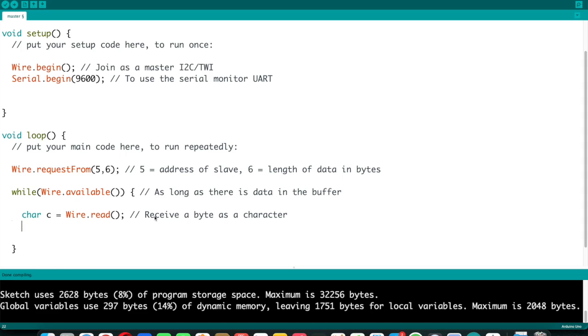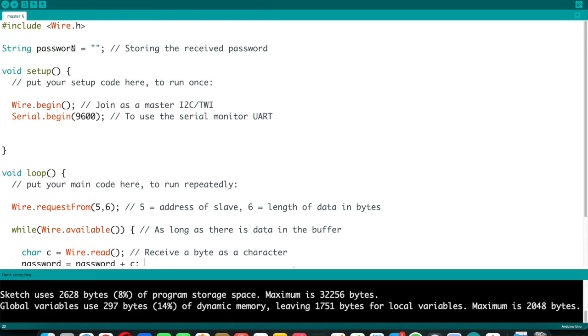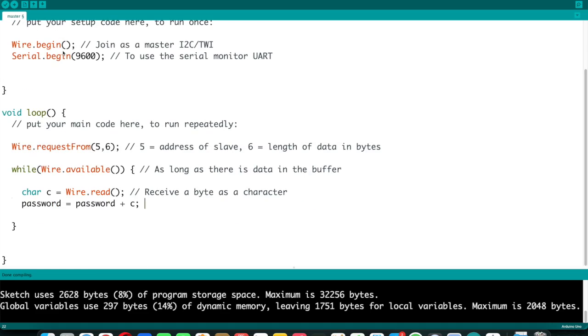Now I need to do what? I need to concatenate: password equals password plus c. As you remember, we had the password variable which will store our password. Here we perform a concatenation. I will receive a byte and concatenate it in the password string. Then I receive the second byte and concatenate it to the password string.